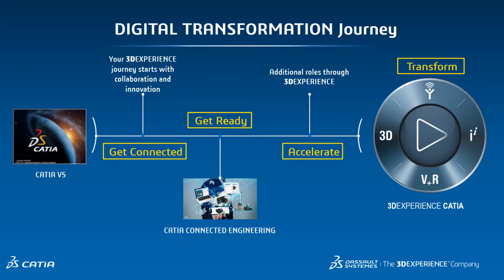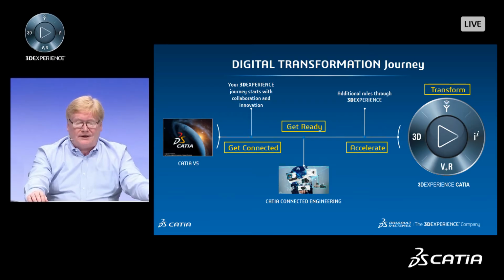And it would be pointless, of course, if there wasn't a journey, a route map. It's not just a big bang. There's the opportunity to take advantage of these new capabilities at your own pace, as and when you need them, and as appropriate to your business and your timescales. So if you're starting today doing your structural design or whatever with CATIA version 5, there's the opportunity to dip your toe in the 3DEXPERIENCE platform by getting connected, where you can share some of your information with other people on the cloud, on the 3DEXPERIENCE platform.